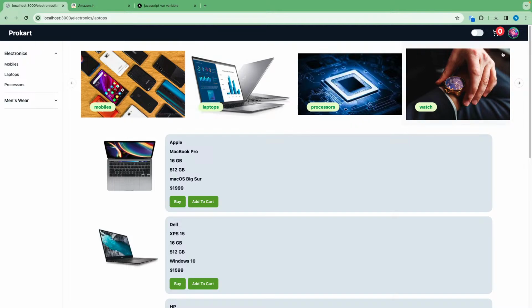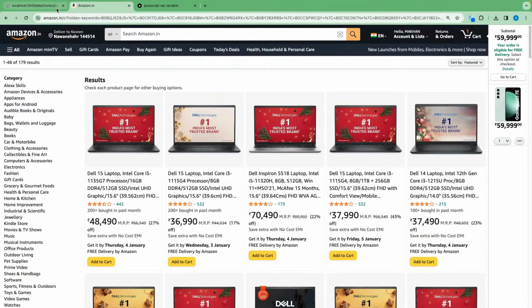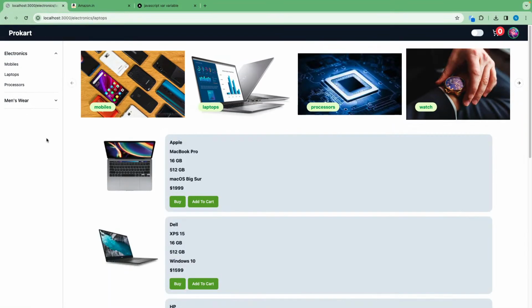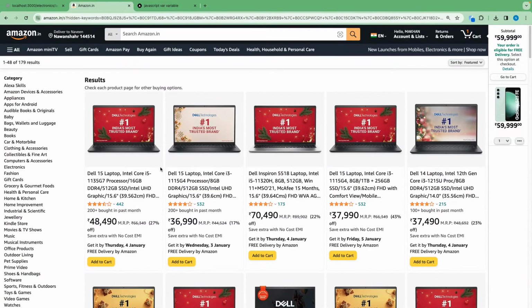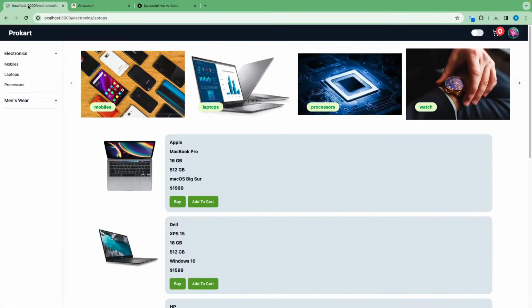So I need to render these fields on the top, and the filter should be here on the left-hand side. Results should be here, and there should be a button to sort the items according to price or their relevance for customer reviews.